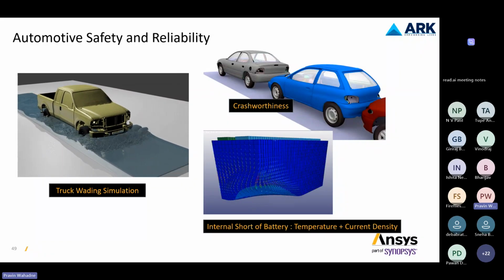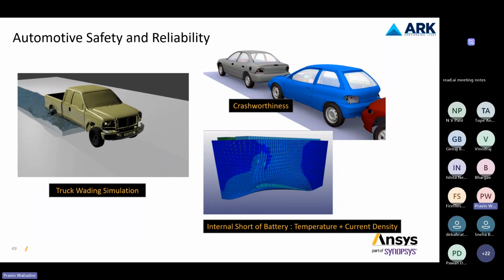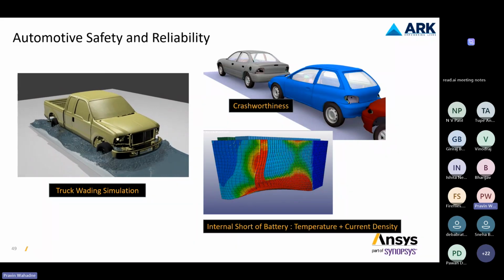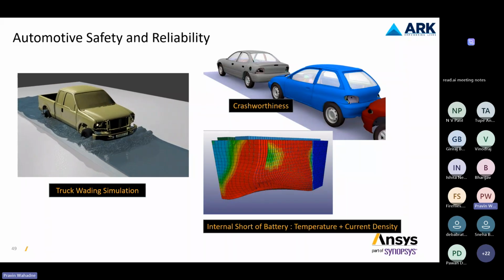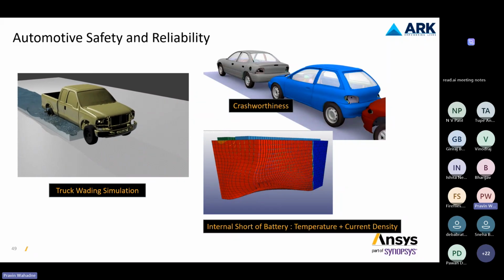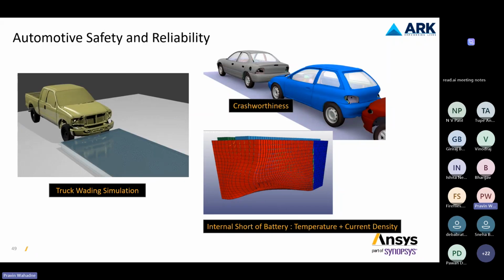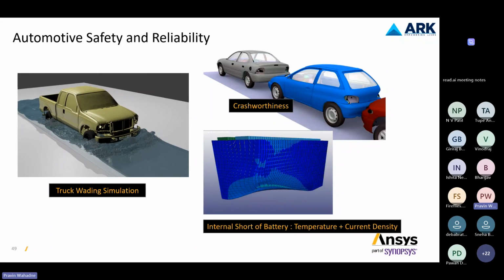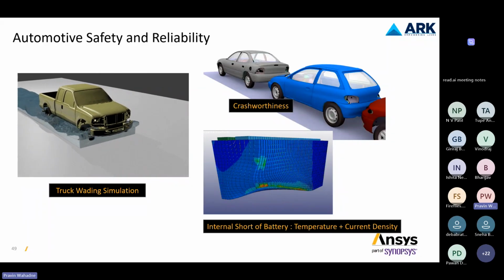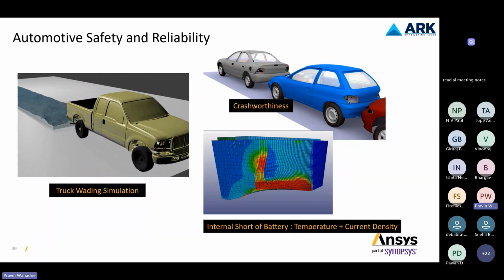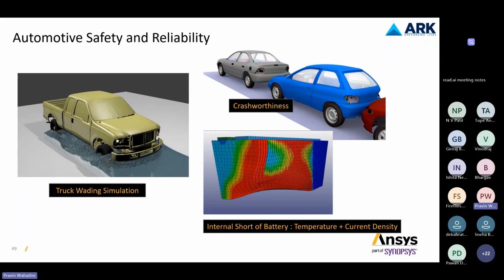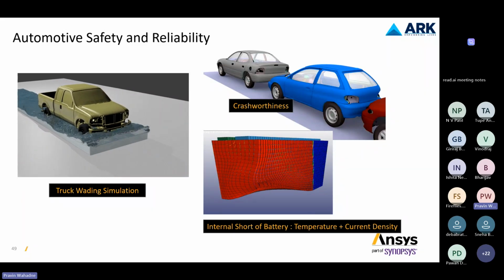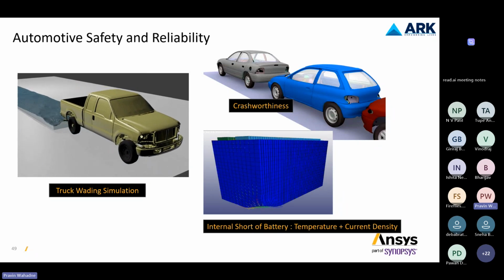If you want to analyze the temperature plus current density, you just need to go with multi-physics solvers, but you can definitely solve this application with the help of LS-DYNA. For batteries, generally we have a separate approach. How to create those things we can cover in separate sessions in our webinar series.